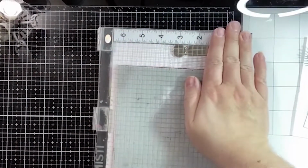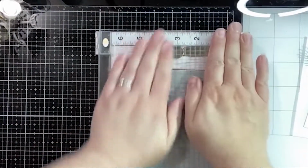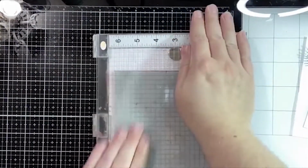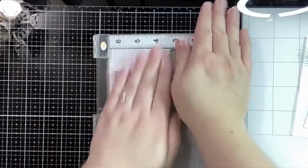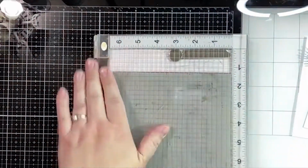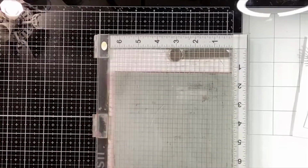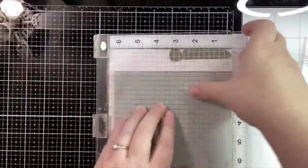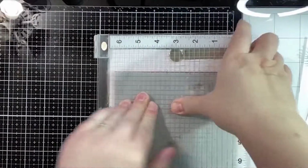And you could really use any kind of background on this, but I just wanted something, you'll see when we put the whole thing together. It just needed a little more texture in the background and a little something more solid. Okay, so it looks like we need to get a little bit more on there.